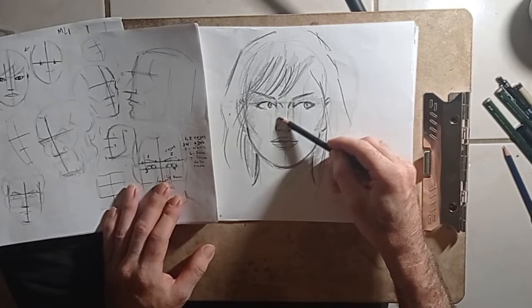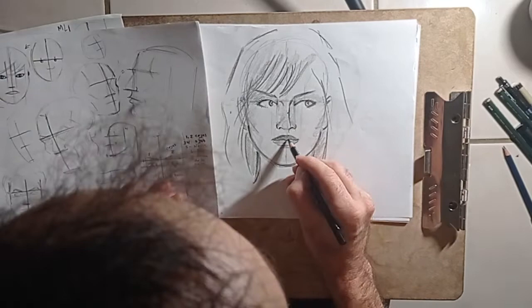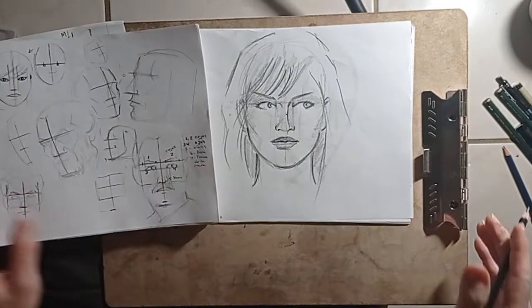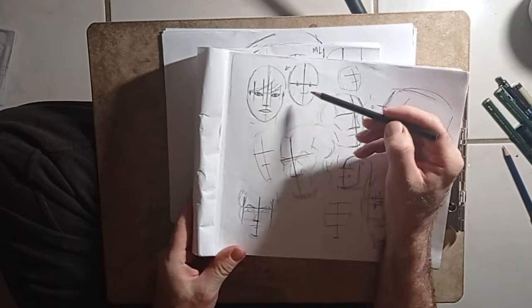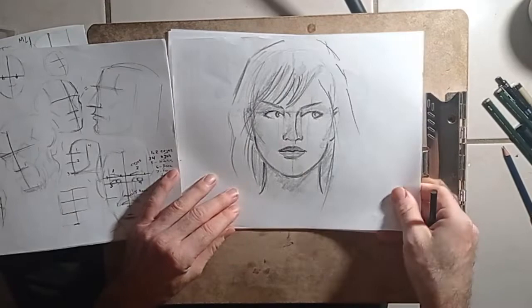Idea what we're doing here. Okay, so you have an idea pretty much how you do this technique right here. Very simple. You just start off with the dots, the nose, the mouth, and then you actually start chiseling it, blocking in the shape of the face by sort of like slicing these sides over here. Okay, so now let's do something different here.